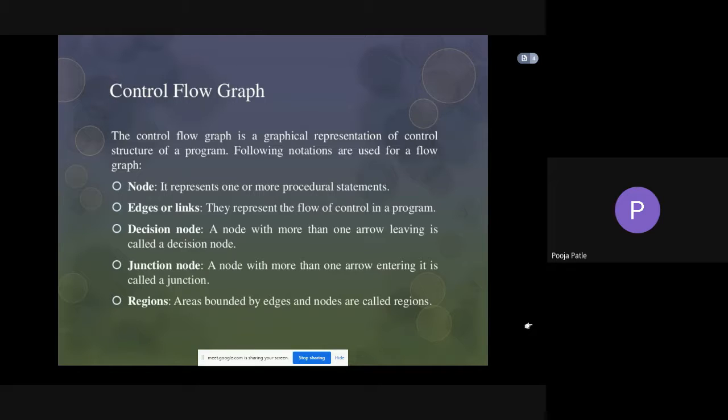A node with more than one arrow leaving is called a decision node. A node with more than one arrow entering it is called a junction node. And the regions are the areas bounded by edges and nodes. So in a control flow graph, these are the notations which are used.